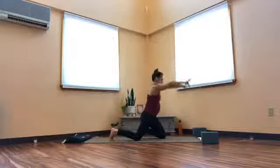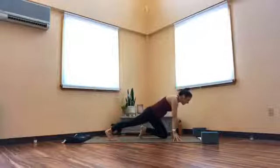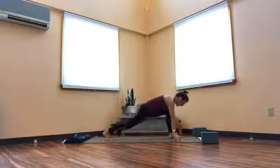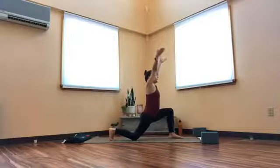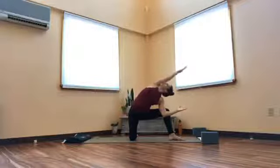Exhale, fingertips to the ground, back knee lifts. Breathe in, right knee to your skull. Exhale, step your foot forward, put your back knee on the ground. Breathe in, come up to Anjaneyasana, and right away, swivel to your left. Exhale, Parigasana, gate pose. Inhale, the arms come up and over your head.